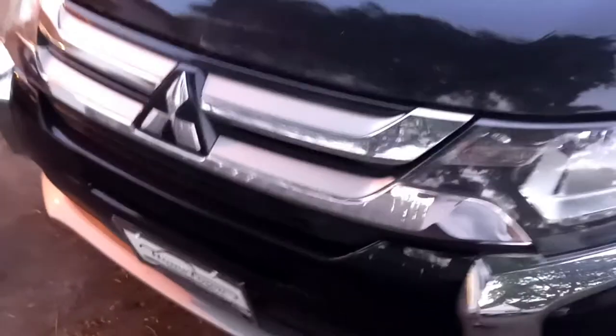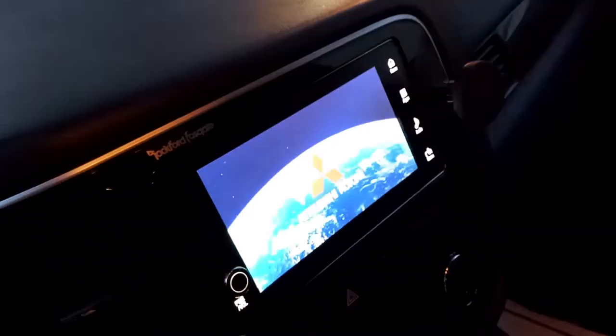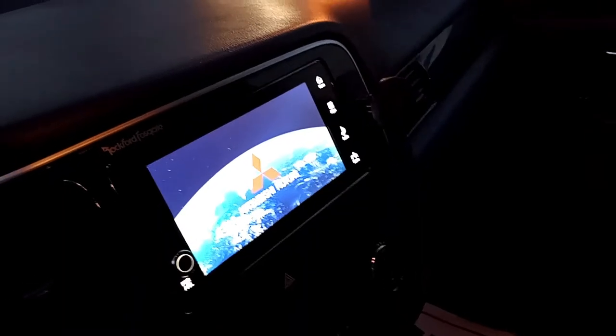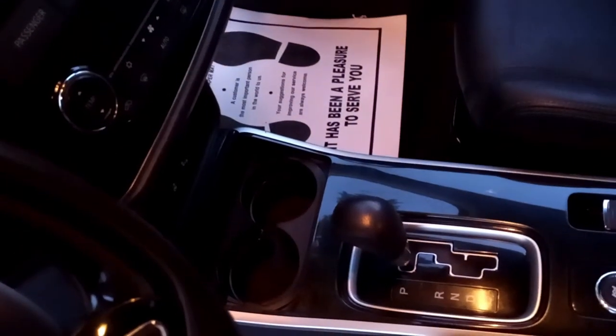There's a scuff I'm gonna try to buff out and touch up. Little nicks and stuff here and there, and some slight wear on the seat but I know they can touch that up. It's got Apple CarPlay and all that, Sirius XM, dual zone climate, radar cruise control, HomeLink mirror — I don't have to add one this time. And best of all, it's got an actual six-speed automatic transmission this time — not a CVT.